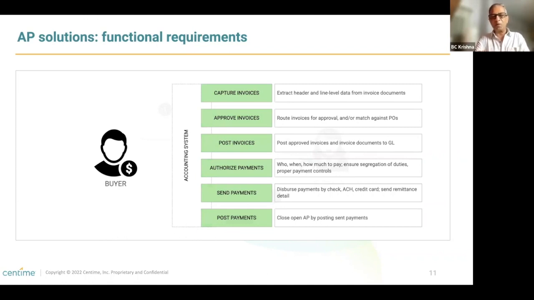Yeah, absolutely. And afterwards, if you're interested, we'll send this presentation out so you can take a look at it. But what we've also tried to do is highlight some of the key components in each step, from capturing invoices to approving invoices. Approving invoices, we often think of as a workflow component, where the invoice is sent out to the person who incurred the expense to approve it prior to posting. But sometimes the onus is on the AP department to actually match it against a purchase order. And it is excruciatingly painful, because in theory the invoices match the PO, but in reality very rarely does that happen. So that PO matching process can also be very painful.